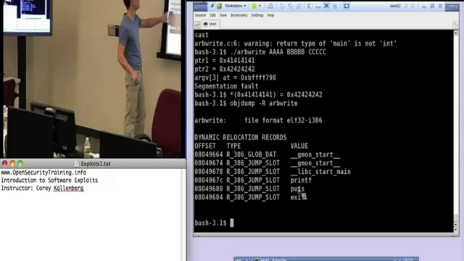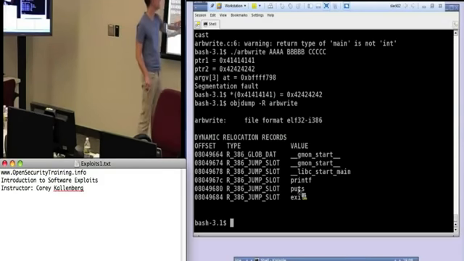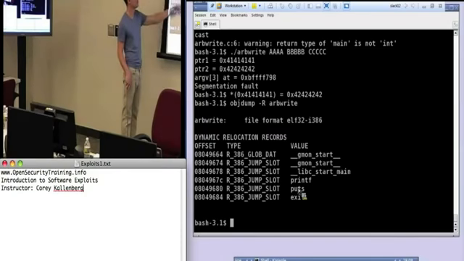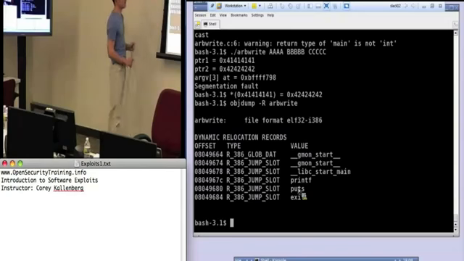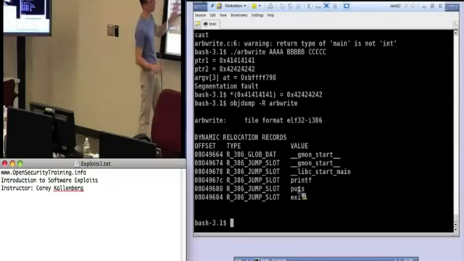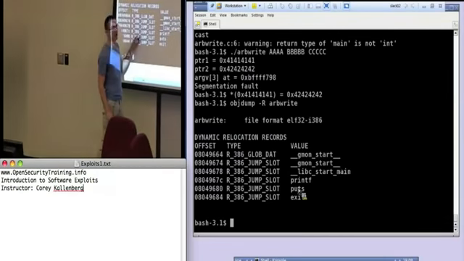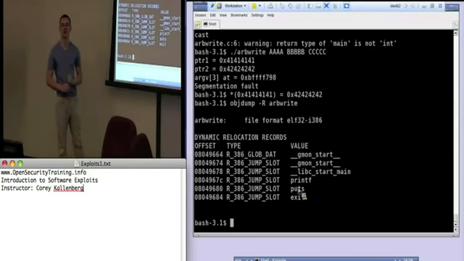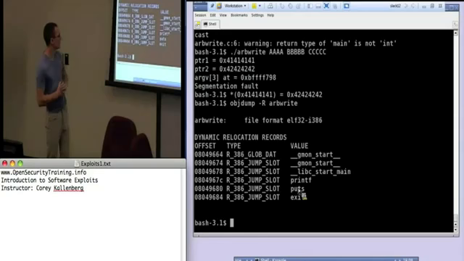The global offset table for puts is located at 8044680, and the global offset table entry for exit is at blah blah 684. And you can see these are contiguous in memory as well, 7C, 8084, and so on. Notice that it doesn't know what the actual contents of these entries are. That's because they're all basically 0 at this point, because the operating system hasn't come in and filled out those values. It's just looking at the binary on disk.